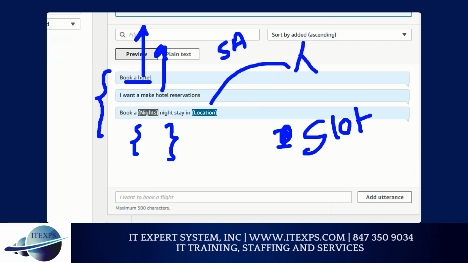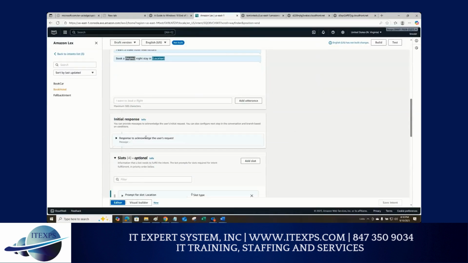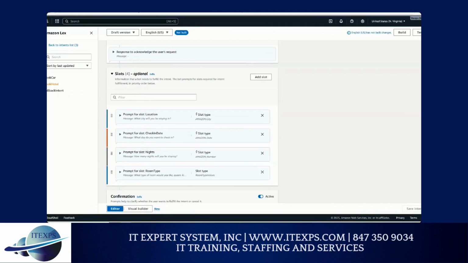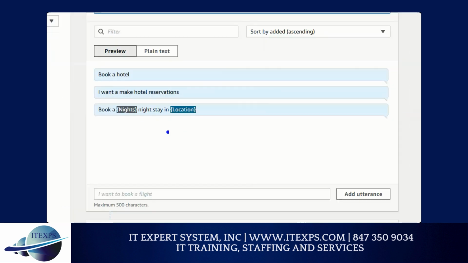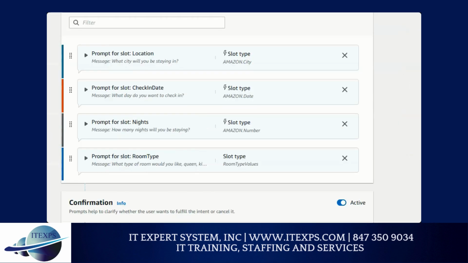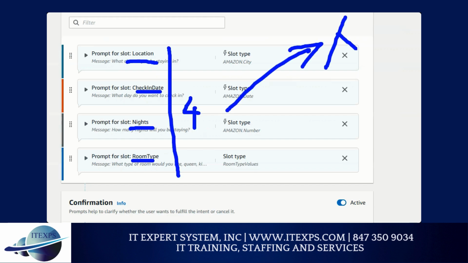So now you can see right away there are two slots. If you see here, there is a slot here. For example, the prompt: what location? Why? Because you can see here that location is a slot. Next, every time you ask a question, for example, what date? Right? So date is a slot, night, room type. So how many slots in total do you have? Four. It means when you pass to Lambda, by default, part of your slots, you will pass four, which we'll cover next week. Why do you ask for these things? The reason is that without them you can't book the room. So you have to do that.